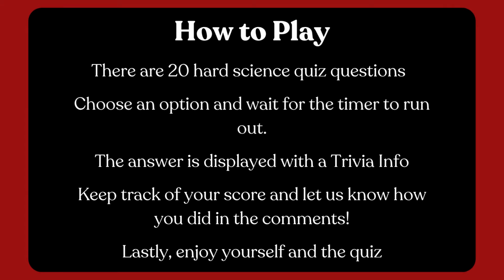How to play. There are 20 hard science quiz questions. Choose an option and wait for the timer to run out. The answer is displayed with a trivia information. Keep track of your score and let us know how you did in the comments. Lastly, enjoy yourself and the quiz.